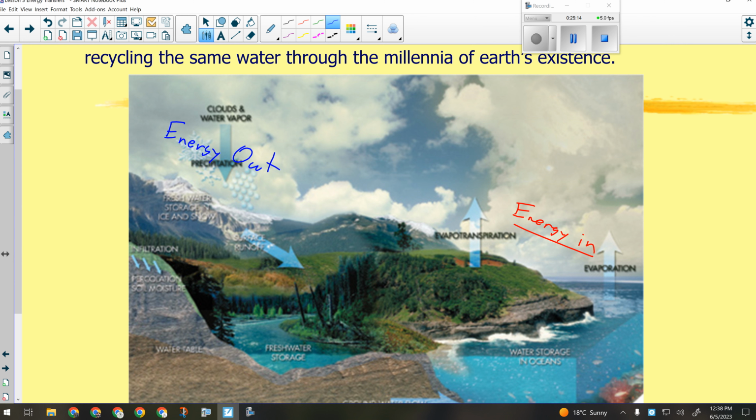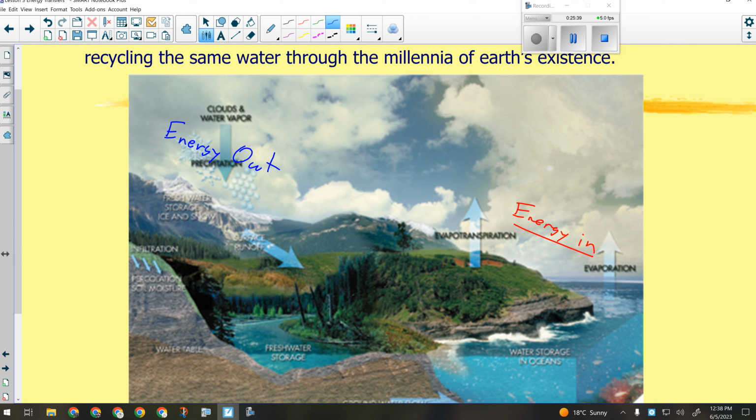Okay, everybody all right with that? Now, you still need to know the parts of the water cycle. Yes. You need to know evaporation and transpiration because that's where the energy is going in. You need to know condensation and precipitation, that's where the energy is going out. You also need to know surface runoff, so that any liquid or meltwater that's running back towards the ocean is still carrying energy with it. It's just kinetic. It's headed back to the ocean.